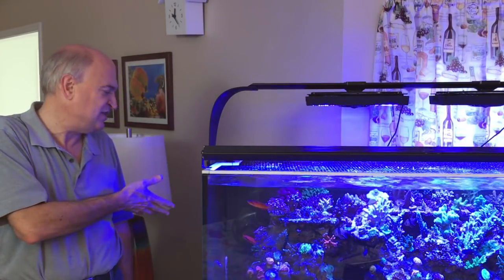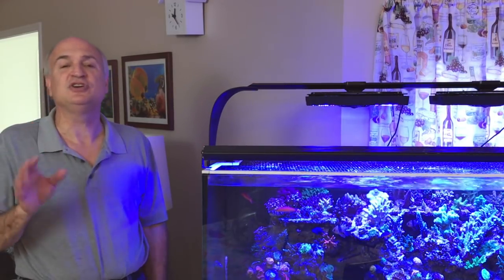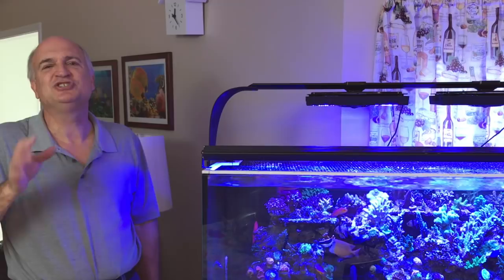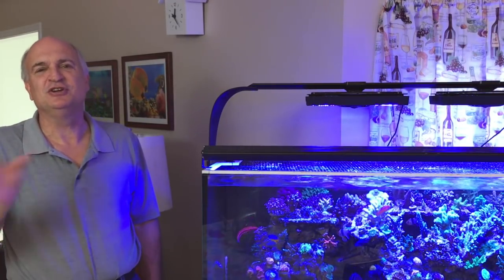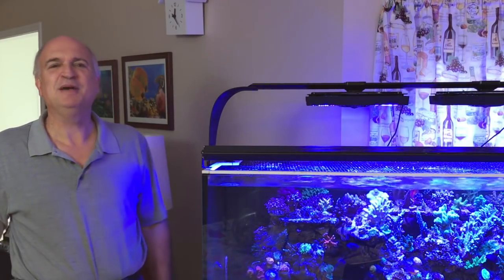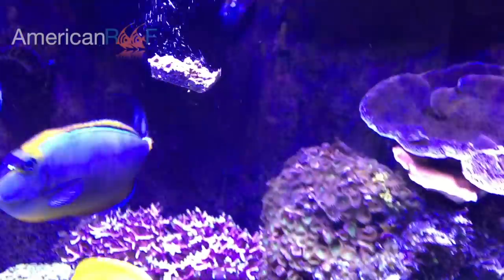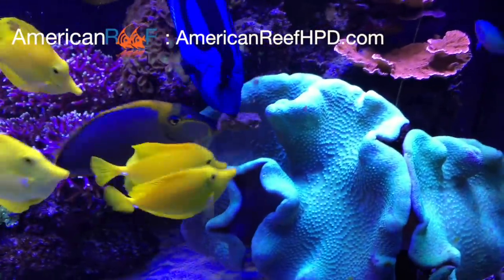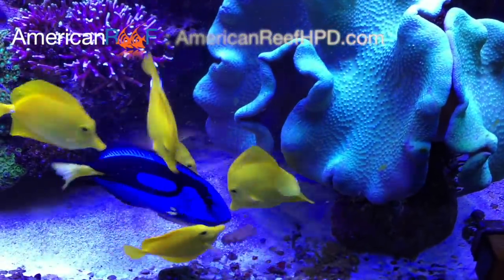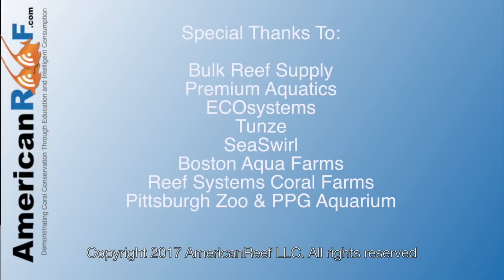There's also a trio of Japanese swallowtail angelfish downstairs — three females, one just starting to convert to a male. Once she turns male I'll have a nice trio to put up here. So there'll be some interesting fish going in this tank. Always something going on in my tanks. Thanks for the time today, Michael. We'll be right back.